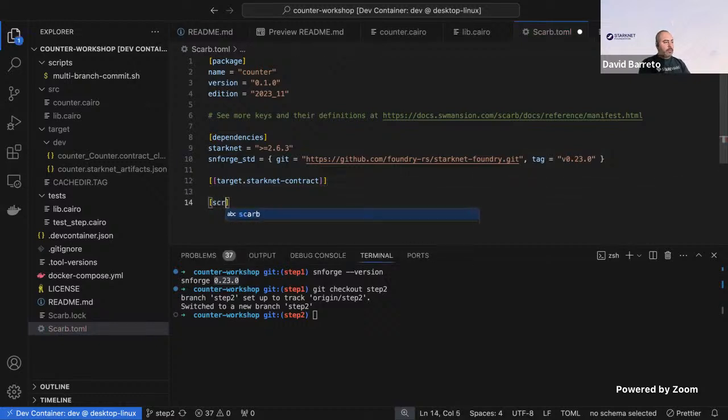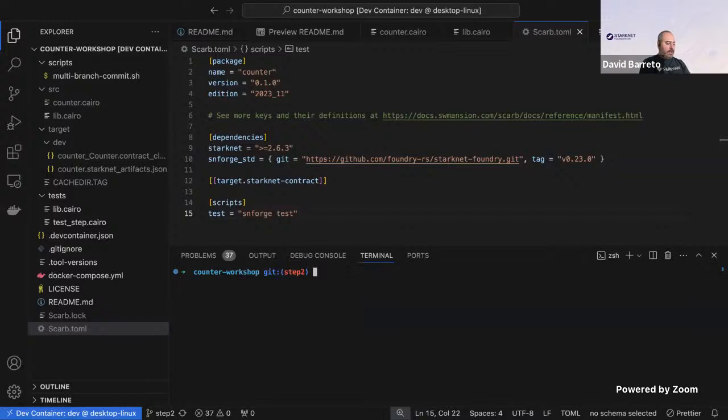So I'm just going to create a script that says, hey, whenever I run test, I actually want you to use snforge test, right? Which means that if this is correct, if I do scarb test, it's going to pick up this script and it's actually going to run snforge on the test suite that is defined by step two.